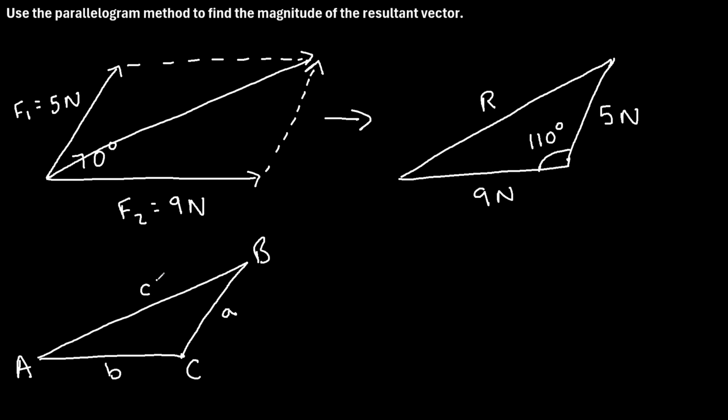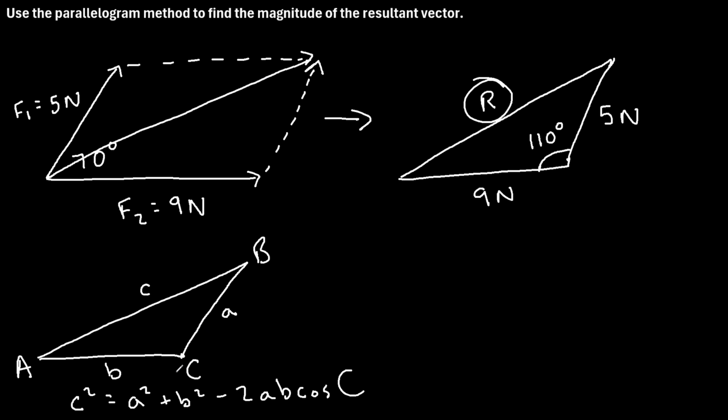The law of cosines says that if you want to find this value C right here, here's the formula you can use. C squared is equal to A squared, so side A squared, plus side B squared minus 2 times side A times side B times the cosine of angle C, so capital C. And what we'll notice is that we have all the values that we need here to figure out what is this C squared here, which in this case is our resultant vector, which is what we want.